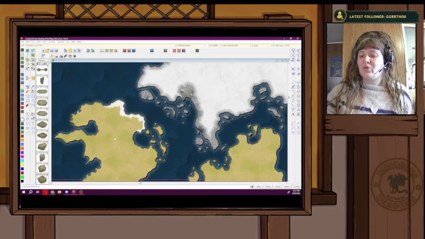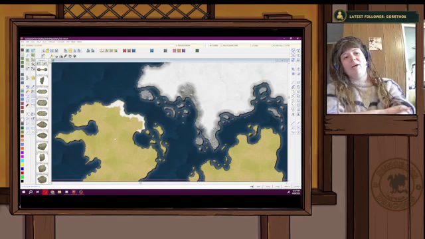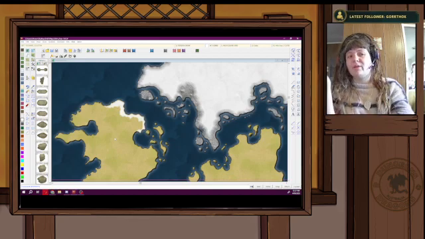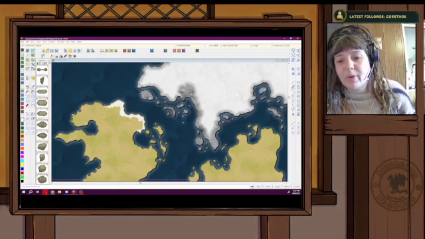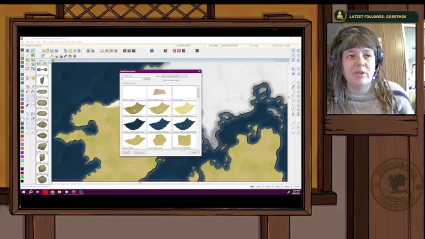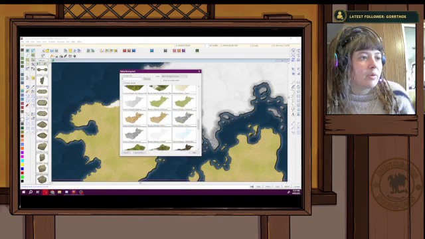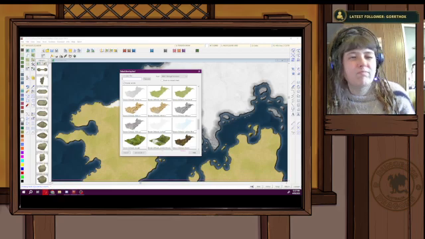Because we're not doing a satellite view. If we're going to argue, it's essentially like somebody has drawn this map. I just like the styles that make it look more realistic. But yeah, we don't want to go too crazy with putting every single little detail in, because then you do kind of shoehorn yourself in a little bit. So what we are going to do is find our base for the mountains.